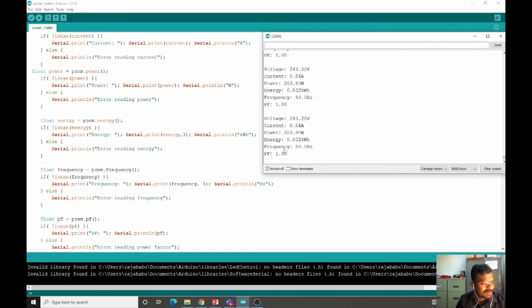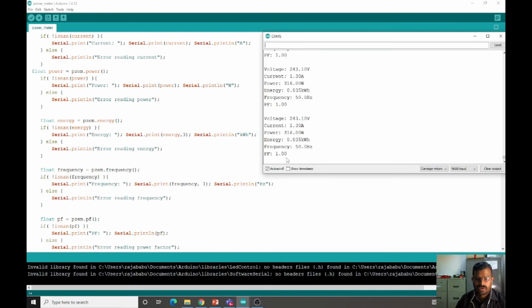So let me add one more lamp to this. Now a 300 watts load is connected. The total power is 311.8, and the power factor and frequency remain the same. And now you can see the energy is increasing very fast because I am connecting a 300 watts load now. Now I will add one fluorescent CFL lamp. So what will happen to the power factor? Since it is only one CFL and three incandescent lamps, the power factor is still the same.